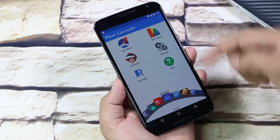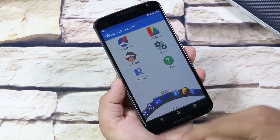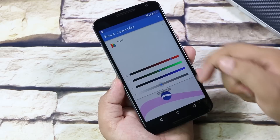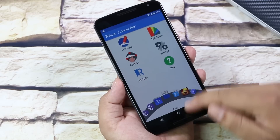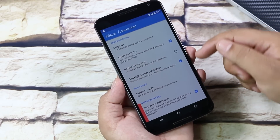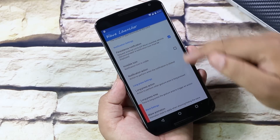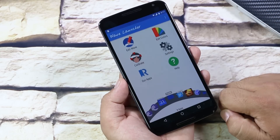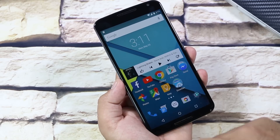Back in the app, you can edit your wave to add app shortcuts or folders. From edit colors, you can customize the color of the wave. You can calibrate your trigger area. And from settings, you can get options to choose your language, choose the number of apps on your wave, notification settings, wave settings, and many more. Also, on your notification panel, you get a notification to quickly launch the app. So a great app for multitasking as well as accessing your favorite apps quickly.